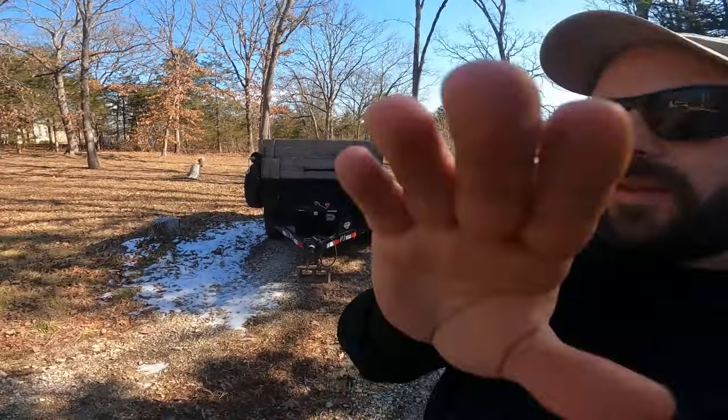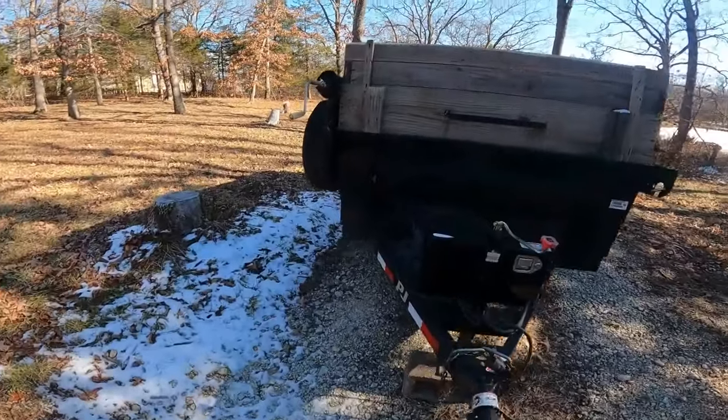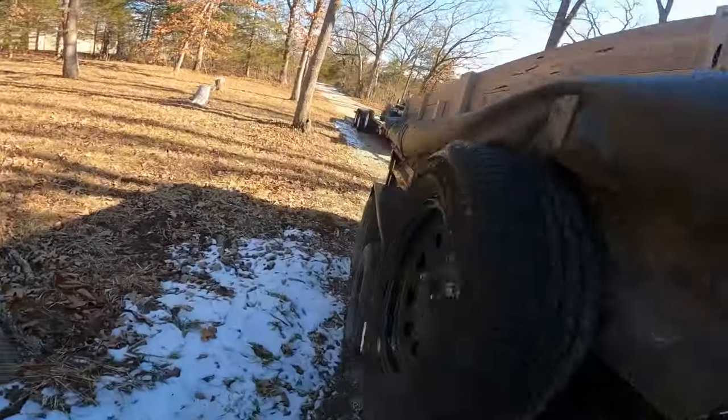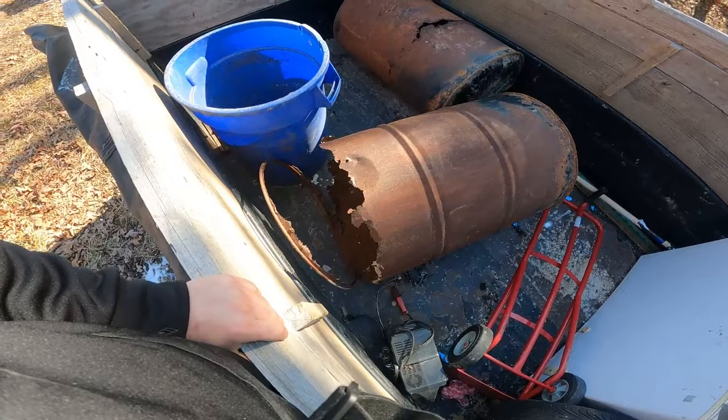Today we're gonna take a load of scrap in. We're gonna back into this old dump trailer here. I think I got a little bit of stuff in the back of it still. Oh, yeah, that freezer. I need to get those tires out of there.